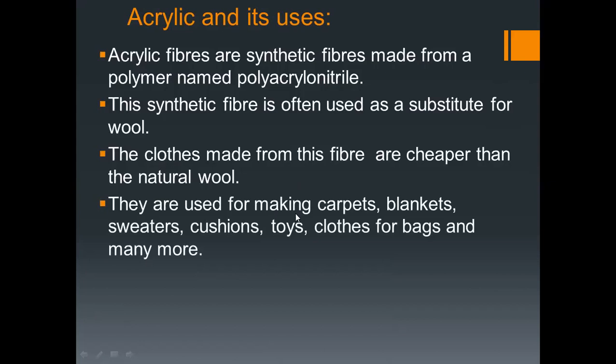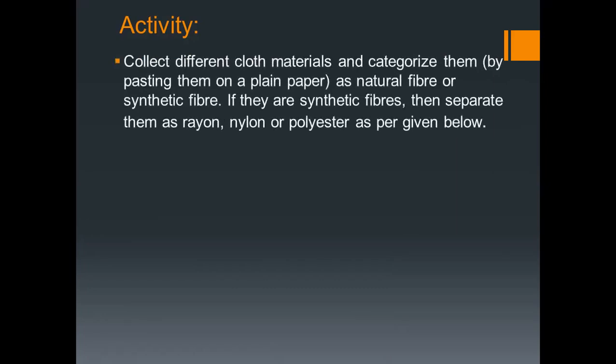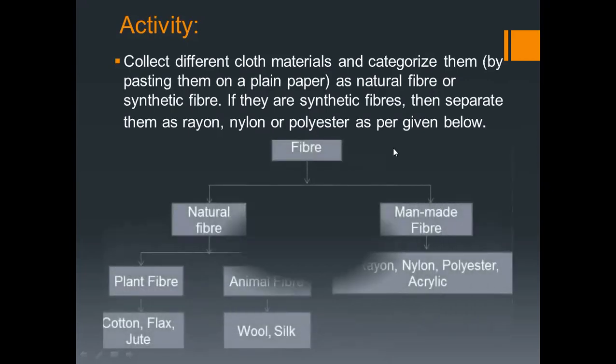Children, hope all of you have understood the topics we have discussed today. Read all the topics thoroughly. Now I have an activity for you. Collect different cloth materials and categorize them by pasting them on a plain paper as natural fiber or synthetic fiber. If they are synthetic fibers, then separate them as rayon, nylon, or polyesters as per given below.